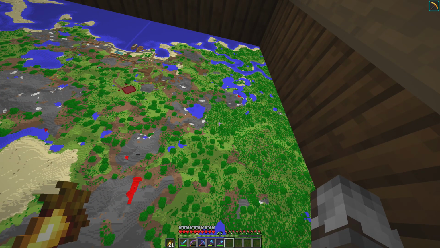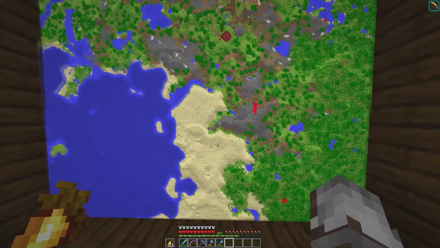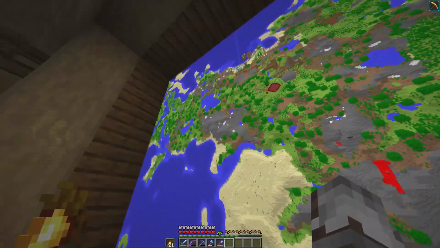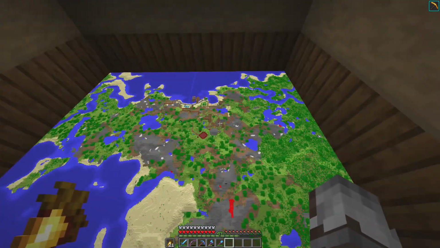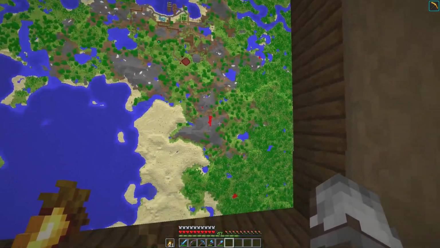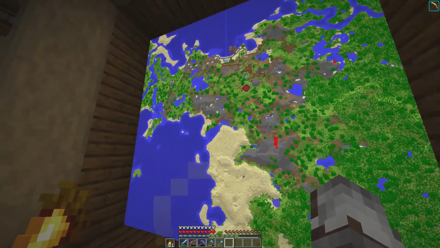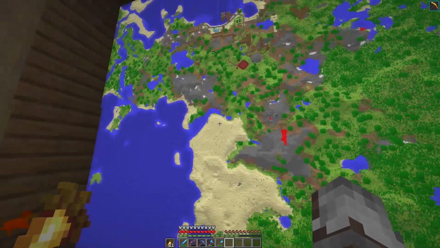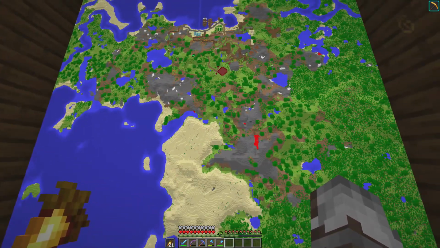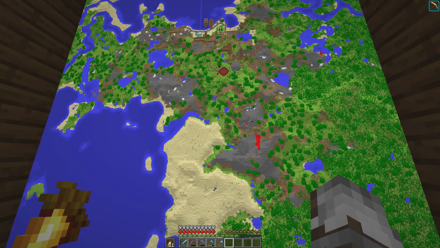Once I get the elytra, looking at it from above is actually really awesome. So all the stony bits and gray bits and brown bits here is all the Savannah Plateau biome, whatever they call it nowadays. That is basically the outline of my base area. However, I do have plans to do something in this little desert bit over here, because it goes up the side of the mountain, which I thought was really cool.